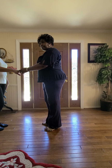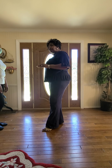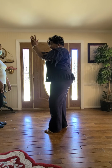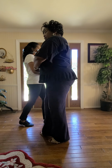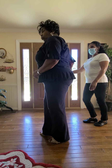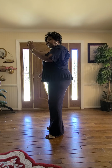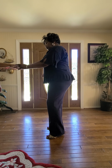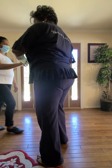Question so far? We're going to take that same right side pass and give her a traveling left turn. It is a pass because your particular hand, gentlemen, goes waist level, not high. She knows all day long, because she's learning to read the indications, that she has to do a pass. Why? Because they're actually down low. Questions at all? If it's a turn, the hand's going to be up, or the indication's going to be put in place by 2. And 1 and 2. Indication in place by 2.